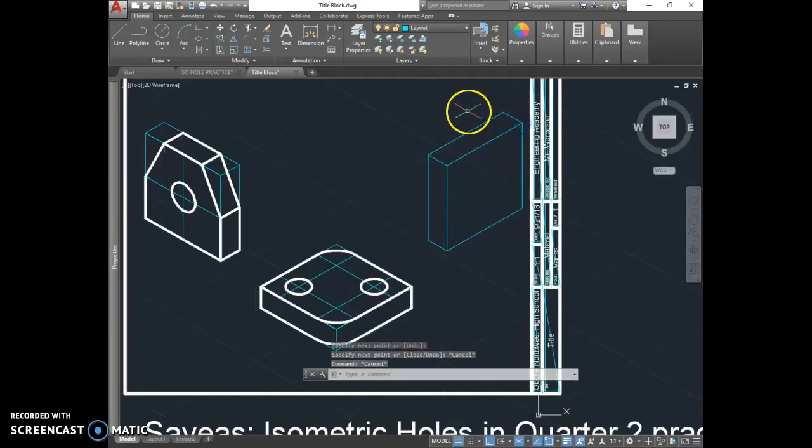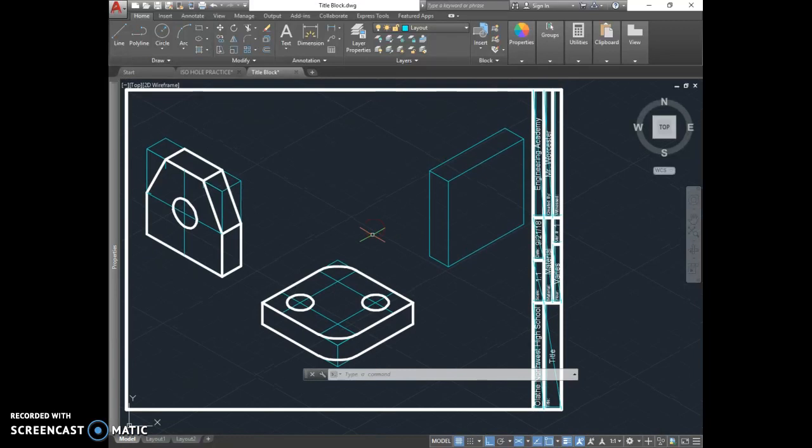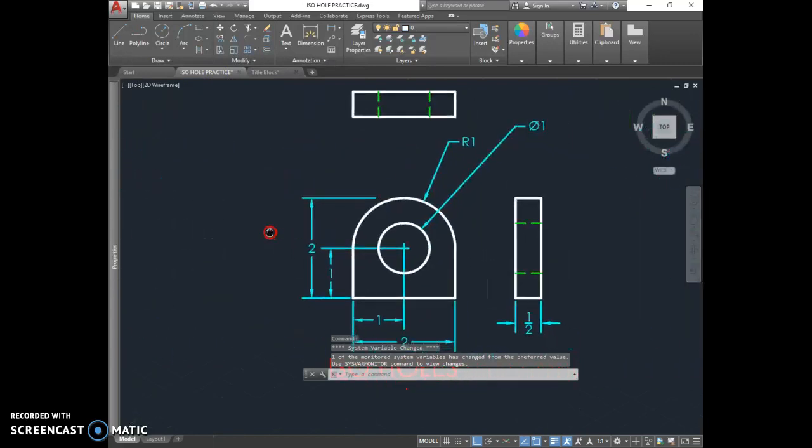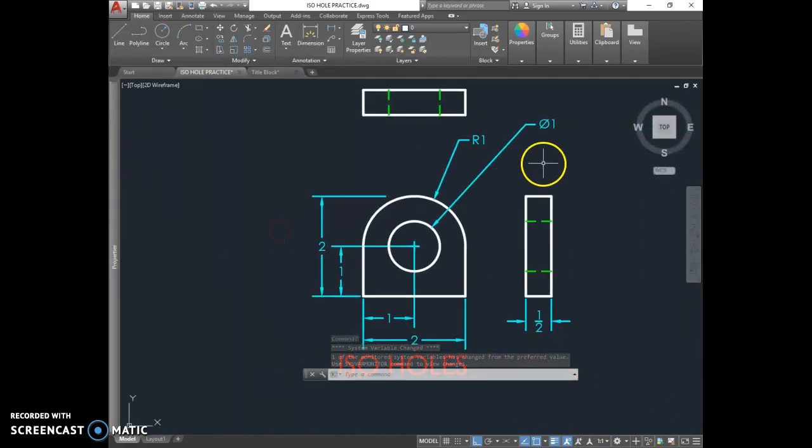Get that one drawn in, and we'll look at the details of that one here in just a second. Last on this one, I'm just going to let you guys do this one on your own, and then I'll step you through it if you have struggles. This one is that one right there. It has a large top half of it just rounded off with a 1-inch radius ellipse, and then a 1-inch diameter hole going through it, and all the other same details.